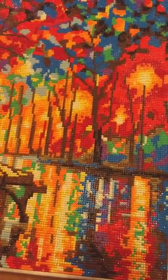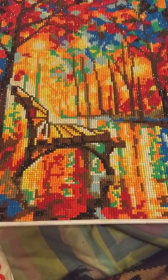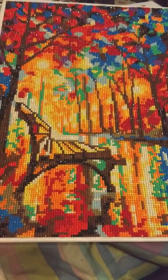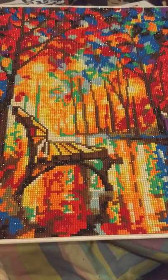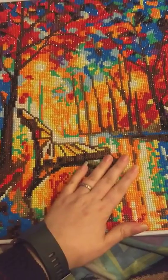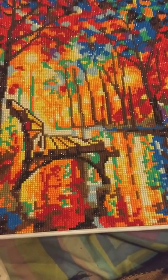My neighbor is starting his daily mowing and I tell you, it drives me crazy sometimes. So have a great rest of your day. I am going to go and relax with some more diamond paintings — cause that mower drives me crazy. Don't let it get you down. Diamond paintings make you happy, right? That's all that matters in life. Be happy. You guys have a great rest of your day. Bye!